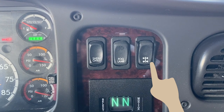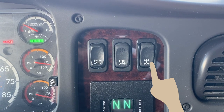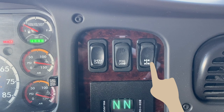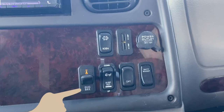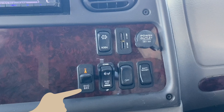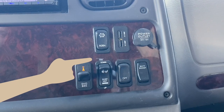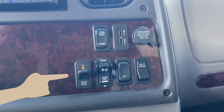Engaging the differential lock while moving too fast will prevent internal axle damage — so only use it when extra traction is required, such as when you are on dirt, gravel, mud, or snow. Next is the engine brake switch. This switch helps slow the motorhome when the accelerator is released, and can also operate automatically when cruise control is on. If your engine brake has a high-low selector, flip the switch up for higher braking, down for lower engine braking, or keep it in the middle to turn the engine brake off.